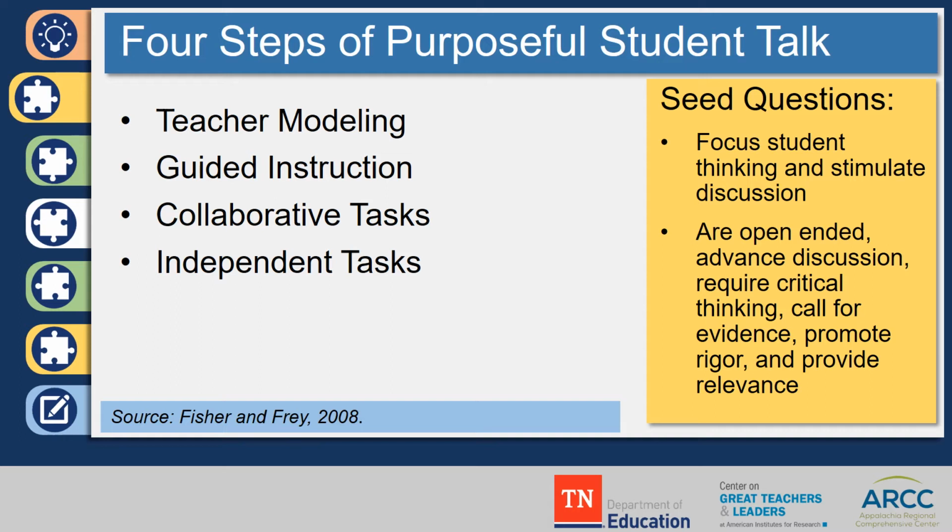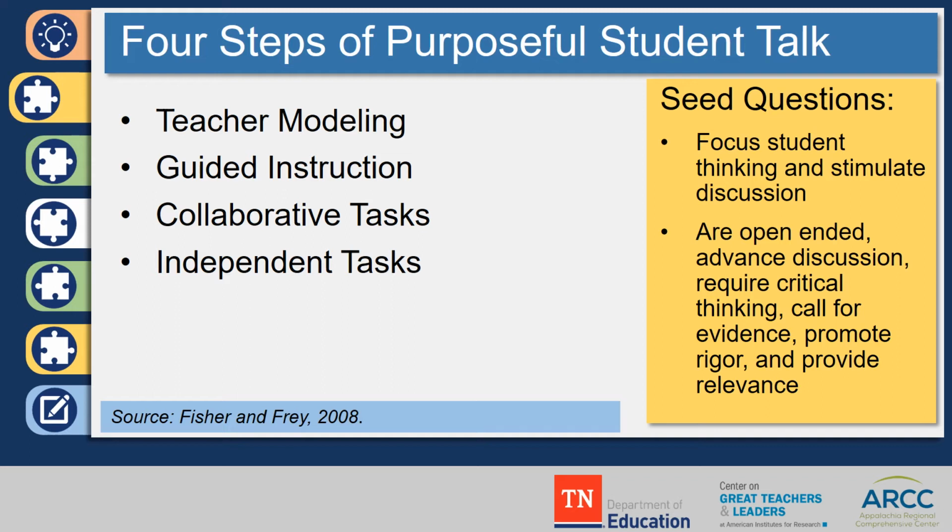The second step in purposeful talk is guided instruction. During this "we do it" approach, the teacher again uses seed questions to increase the amount of time students talk to each other and to get them to engage collaboratively in reflecting and activating their prior knowledge, thus requiring them to discuss the topic or lesson briefly in small groups, pose questions to each other for clarity, context clues, and resources, and rely on each other to further the discussion. Throughout the lesson, the teacher intermittently stops and has students talk to each other, allowing them to teach one another and to develop trust and confidence in themselves and their knowledge, as well as that of other learners.